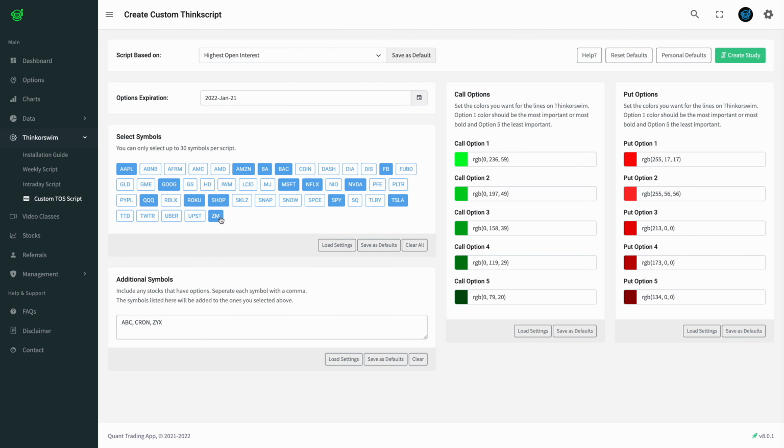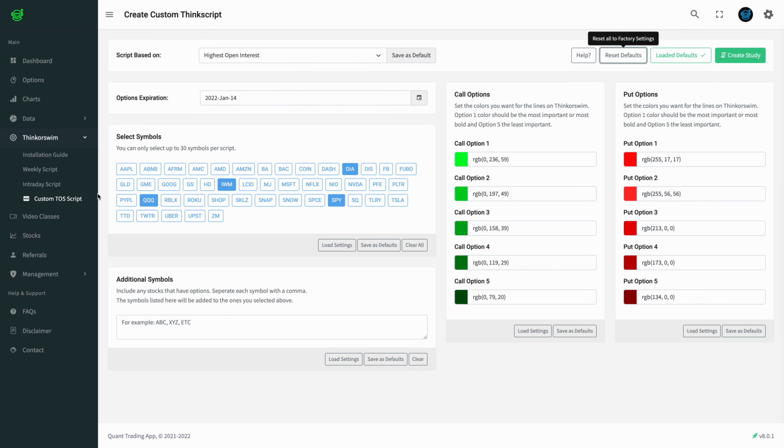So let's just say we wanted information on Zoom and Airbnb, AMD, we'll say Coin, Neo. If these are the tickers that I'm used to constantly seeing, all I have to do is just save as default, and then every time I come to this page, it will load it up. But I want to just load back up my personal defaults, so I'll just refresh it. If I press reset defaults, it'll just bring it back to the 4 indexes. And as you guys can see, if I load my settings, those were some of the main tickers that I was using to demonstrate it.